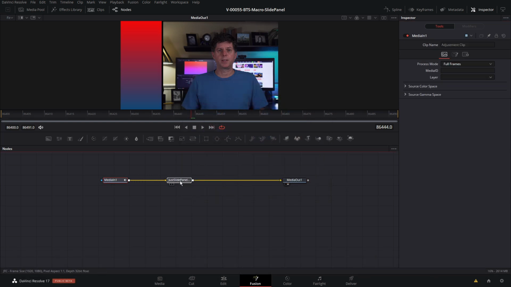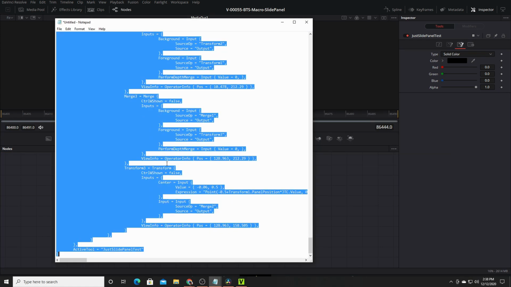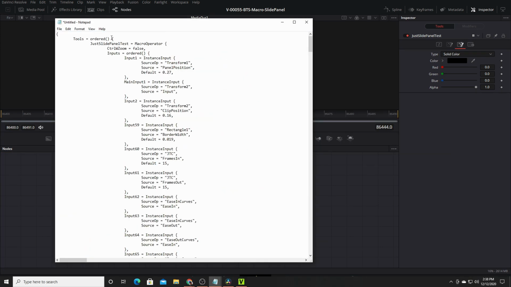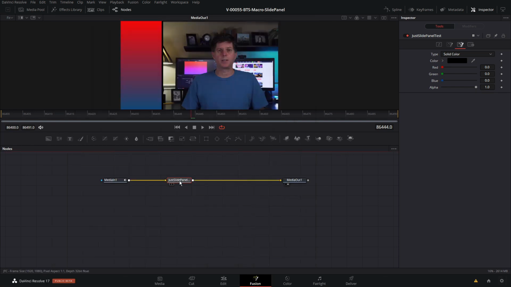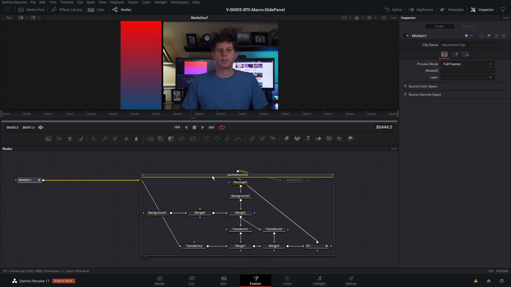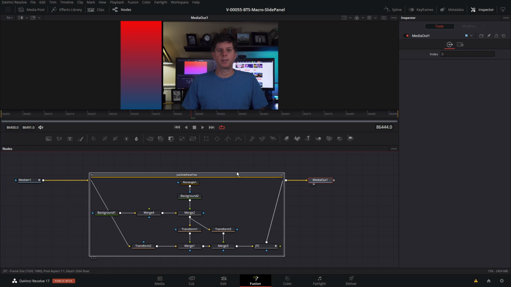So one other thing you can do with these, if you really needed to go in and change something, say you wanted to add a new effect in, or you wanted to change up the way your macro worked, or maybe you wanted to change some defaults, you can copy this, paste it in. Right here we see macro operator. Let's change that to group. Select everything, copy it, delete, and paste it in. And now we have a group, so we can open this up. And this lets us go in and adjust all of our controls.